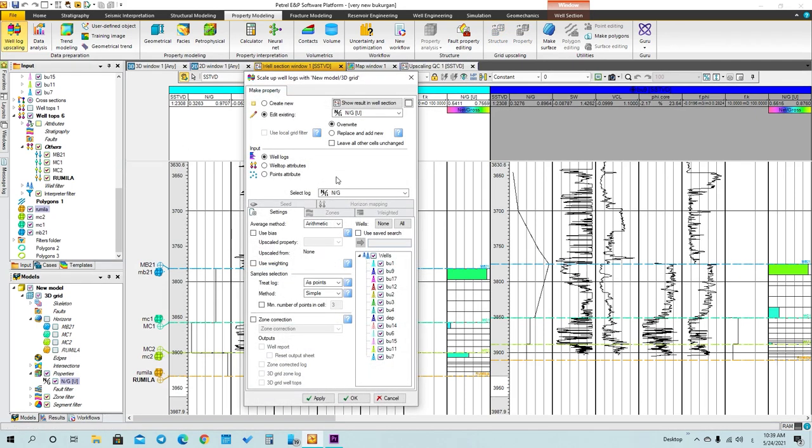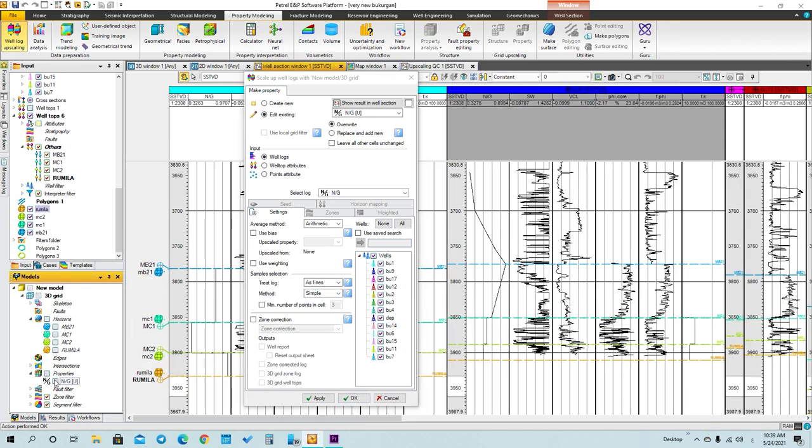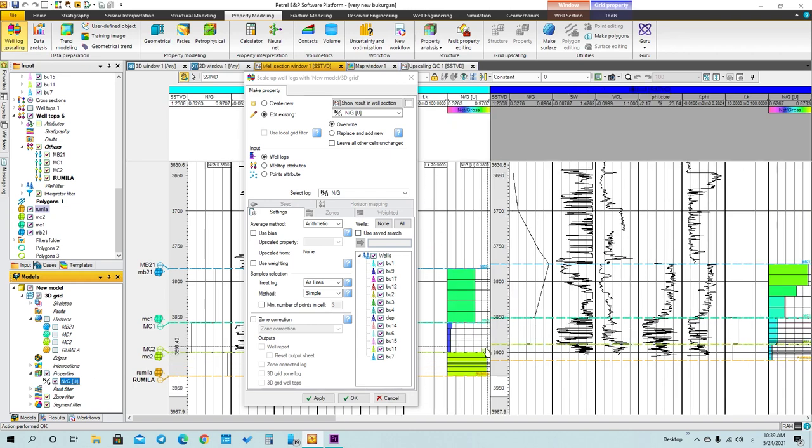I'll upscale net growth. Select as lines. Okay, it's good. So here you have to select the well logs, or net growth, as lines, not as points.